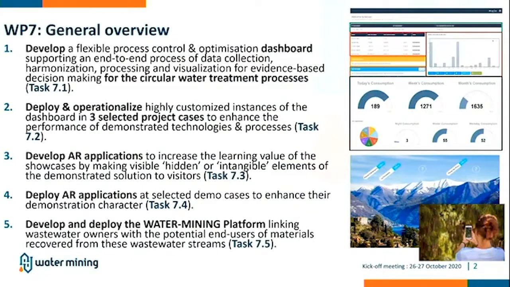The first area is about making the demonstrations more efficient. So here we develop within task 7.1 and then demonstrate in 3 cases in task 7.2 online dashboards that are coupled with advanced artificial intelligence technologies, mostly machine learning type of algorithms and analytics that support real-time monitoring, control and optimization of the water mining solutions.